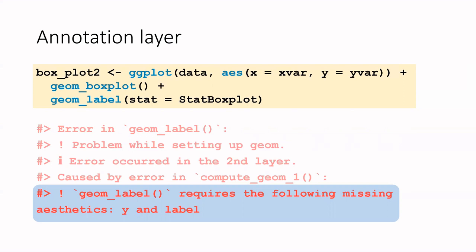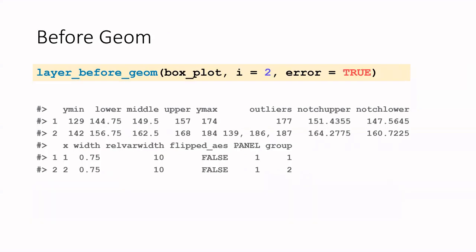It's a bit puzzling though. For example, it says we're missing a Y aesthetic, but we specified it in the code on the first line. But our mental model can now help us understand the issue. The geom is complaining about missing aesthetics, so something must be wrong with the data that it receives. So if we go look at the before geom snapshot of the second layer, we do indeed see that the Y column is no longer present, and there's no column for label. To satisfy our label geom, both those columns must be present by the time the data reaches the before geom stage.